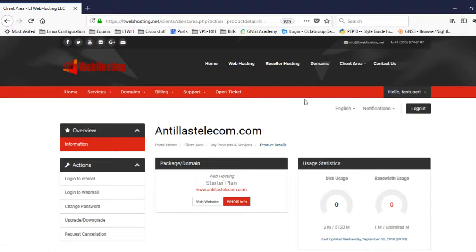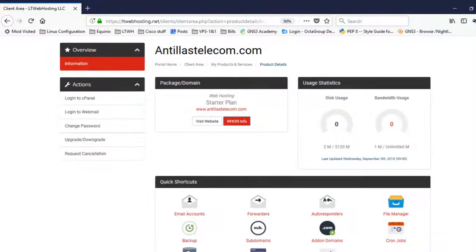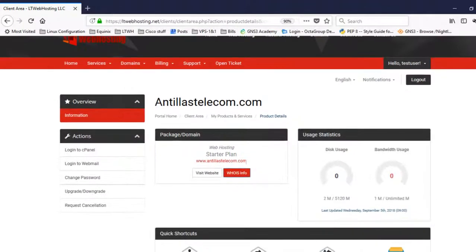Then on this page, you're going to find in the left part of the window different options like login to cPanel, login to webmail, change password.